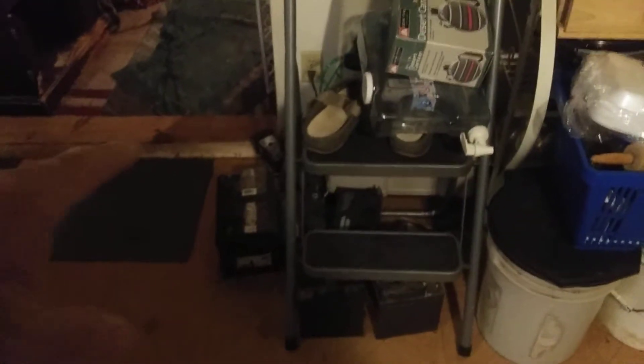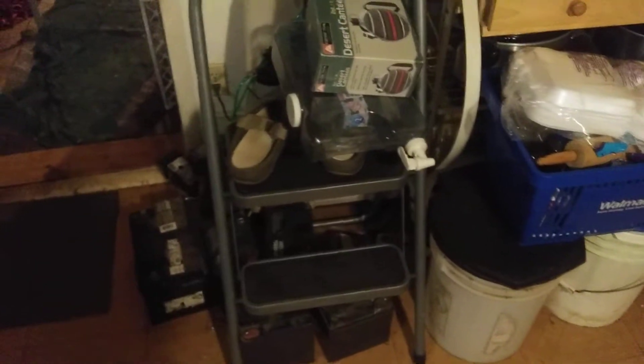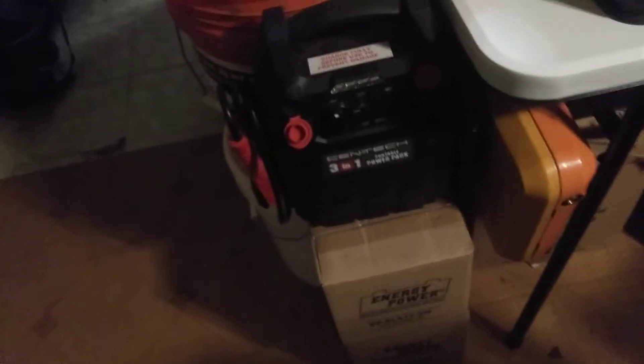I've got all these batteries left over from my wheelchair and my RV. They can go outside. Because when I exchange them, I got brand new ones right over out of here. With my 3-in-1 charger. And these are battery batteries there — they're still in the box. I'm bouncing around. I'm proud of myself.